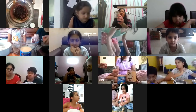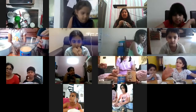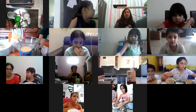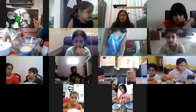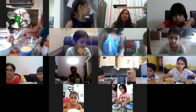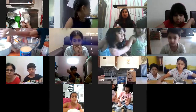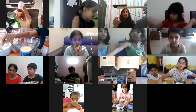The third very important ingredient is gulkand - this is made of beautiful rose petals, and it also has sugar in it, so you don't need separate sugar. If you don't have gulkand it's okay. We are making rose laddu - if you don't have gulkand, you will have plain laddu, that's also okay.